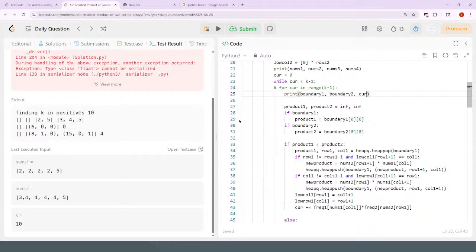So it's starting off with 600 versus 600 versus nothing. And then the next time it goes up to 8 or 15 to 2 times 4 versus 3 times 5.